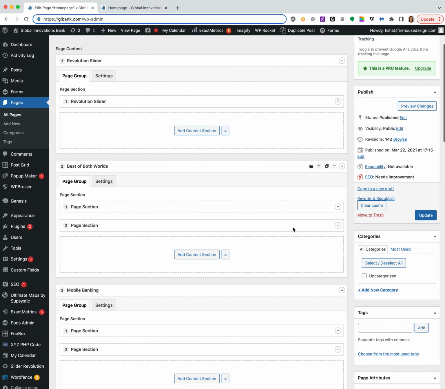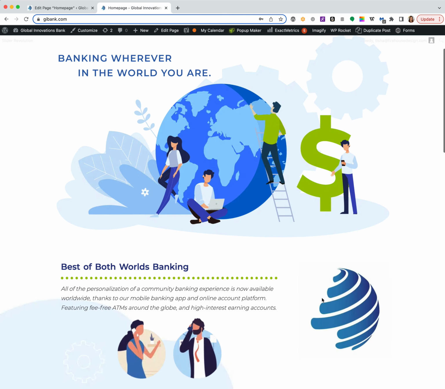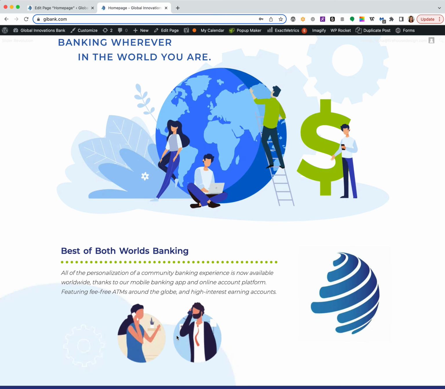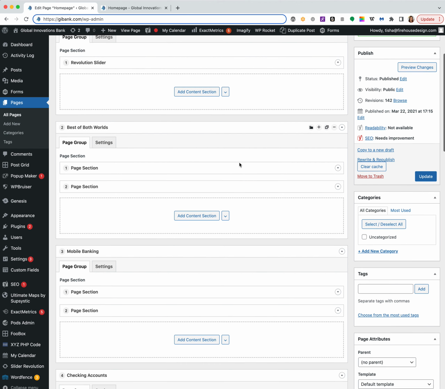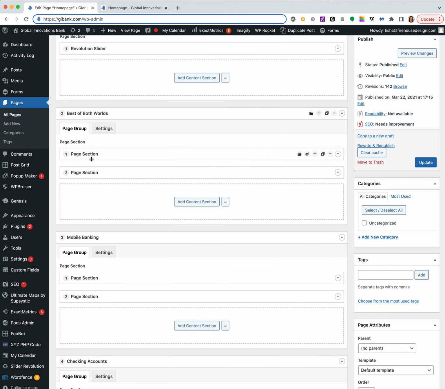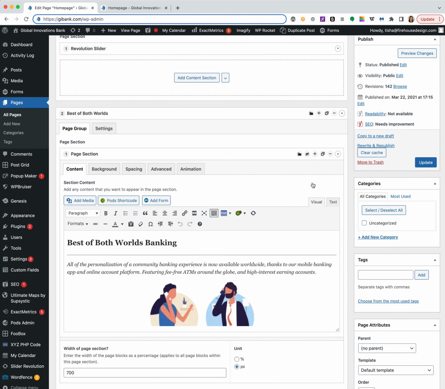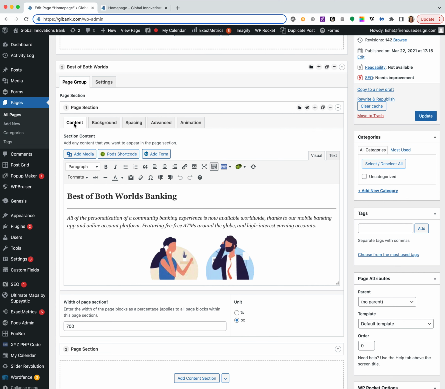All right, so second section, as we remember on the site, is Best of Both Worlds with some text, a couple of graphics, and then the logo off to the right. And so you'll see here, we've got these sections named right now, Best of Both Worlds. You can name that anything you want, but just for organization purposes, we've gone ahead and named those so you can tell where you are on this site. The first box here, if I drop this down, you'll see the content has the header at the top, the text, and the two graphic elements that are dropped in here.